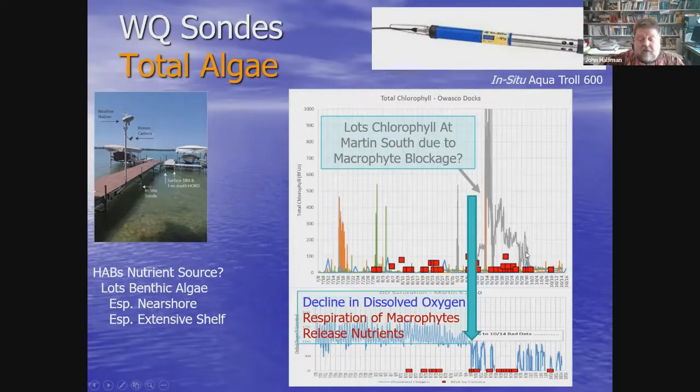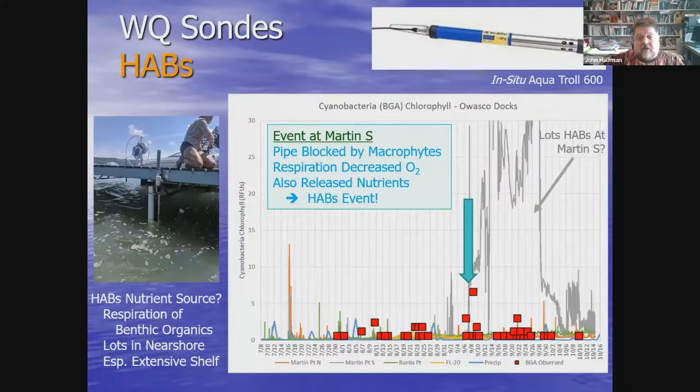What's even more startling was as soon as you start releasing some of those nutrients, the blue-green algae start to really take off, but only inside that pipe. They didn't migrate outside the pipe. I didn't see them in the cameras. It only happened within that pipe. So if you can get decaying weeds, then you have a very good chance of getting blue-green algae. It then promotes enough nutrients for the blue-green algae and cyanobacteria to take off and bloom.